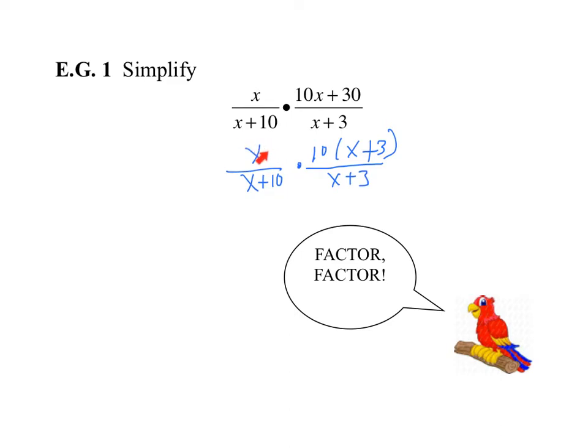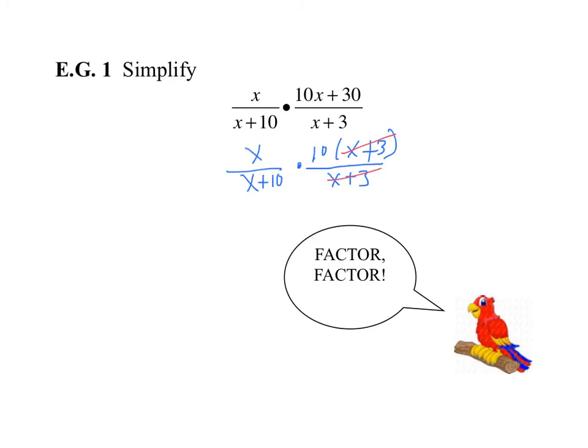So with the mono parts, here's an example of a mono part. It would cancel with another x that's by itself as a mono. This x is not by itself, so this x actually has no cancellation involvement, so it stays as x. There's a 10 here as part of a monomial, but it will not cancel with anything on the bottom because there are no monos that can reduce or cancel with 10. So now we're left with canceling out groups that are identical, and that is the x plus 3 with this x plus 3. So those cancel each other out to 1. And that's it for cancellation.